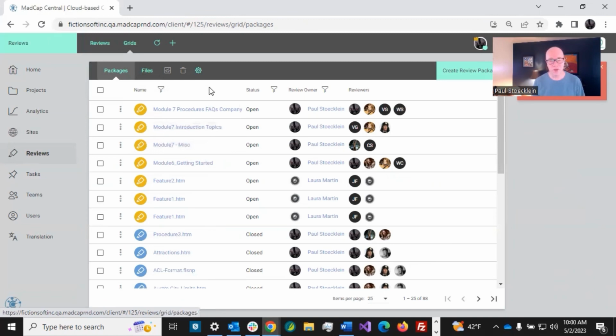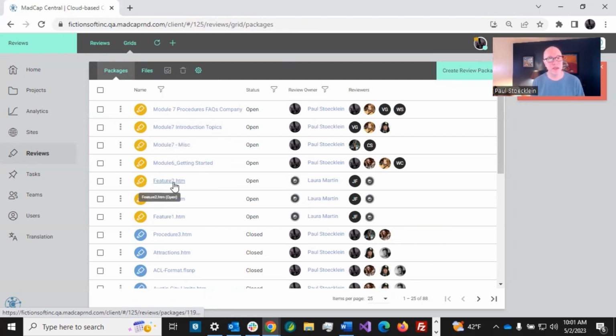Well, why is that? Well, if you're using an older version of Flare, and that's why I recommend you use the most recent one, you're not able to send packages. You're only able to send individual files up to Central. And so these are packages, but they're one file packages.